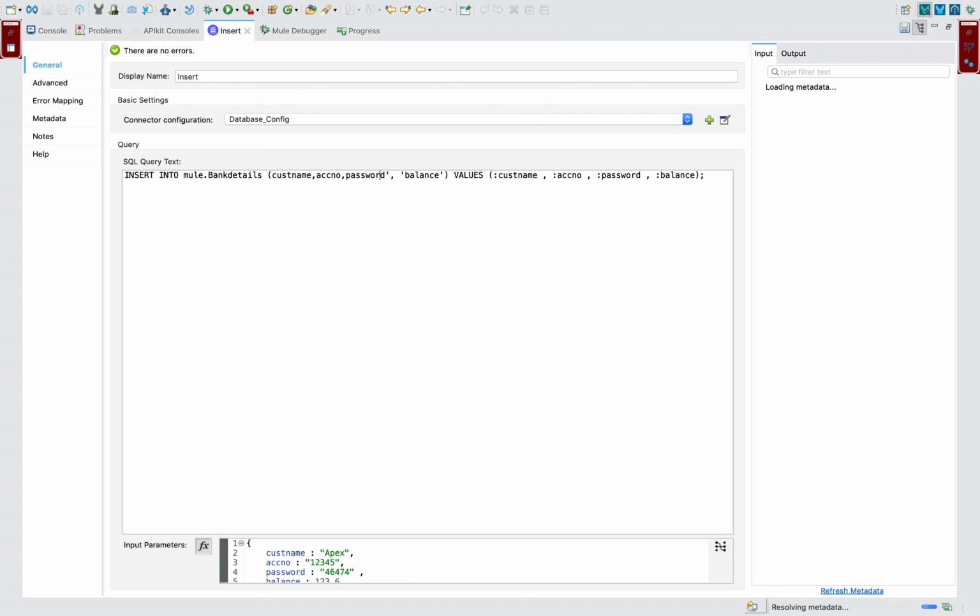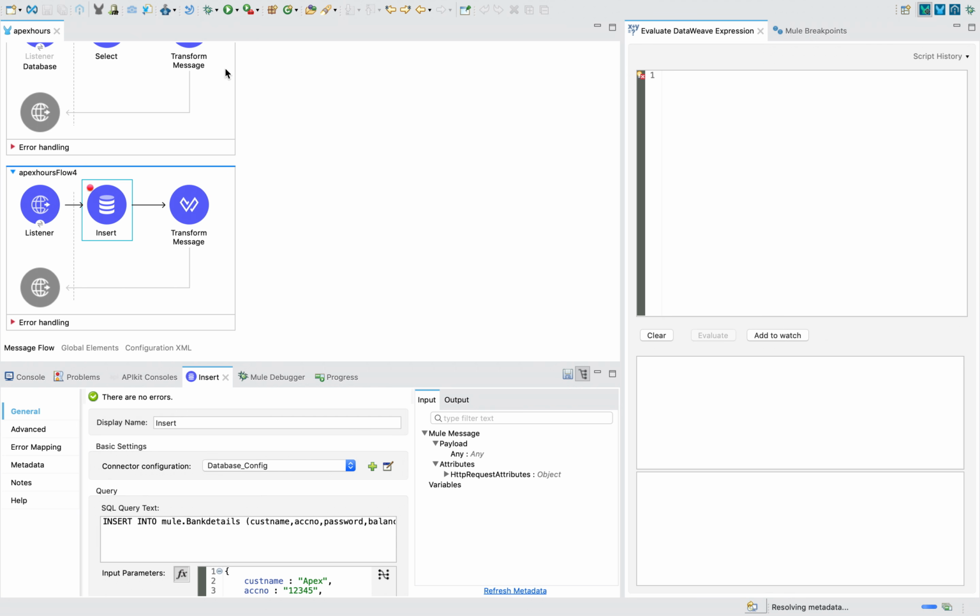See, this kind of error will come when, instead of doing everything in one go, we could go step by step. The first step is we have tested the connection that way. So remove all the spaces that we have. Account, password, balance, everything, and hopefully I'm using the insert query. Okay, let me save this and get it redeployed.